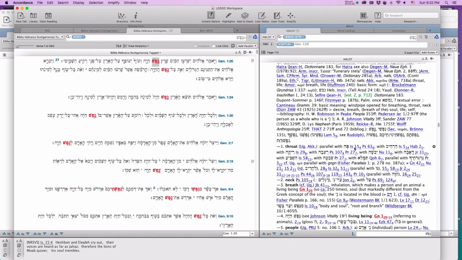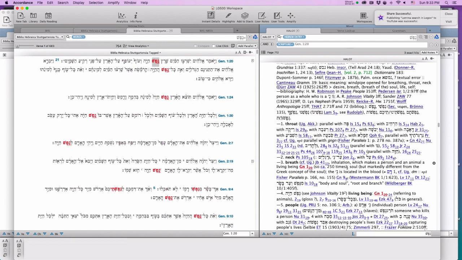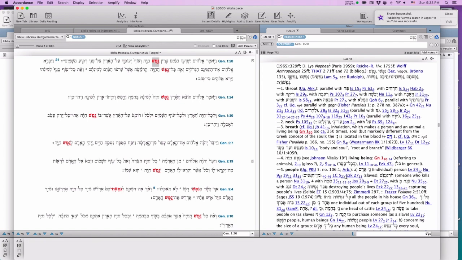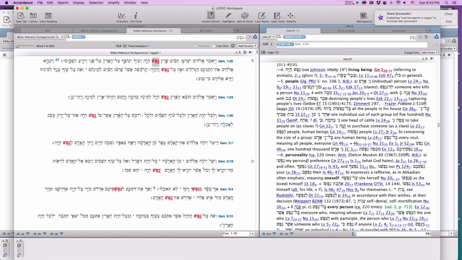Okay, so for now, what you're going to be worrying about is this definition and maybe the particular citation, the Bible verse in which it occurs, because you may, in translating one, want to find out what's the best translation for this particular word in context. You can see here, number 2, another definition with the occurrences. Another definition with occurrences.